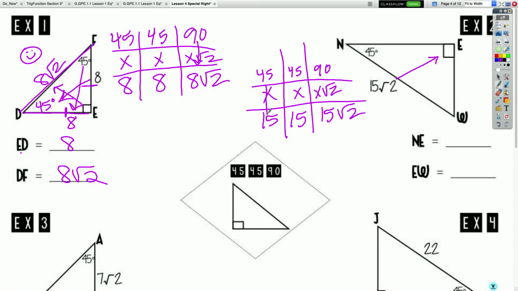So across from both of my 45s, first step should be filling in my other angle there. So I'm going to draw my arrows straight across. Those are going to be my congruent sides, and they'll both be 15. So these are both 15. Okay, we're working backwards there, so you can also think about it like we're dividing by the square root of 2 to get back to x. So we just took out that square root of 2. Okay, go ahead and set up for the next one.